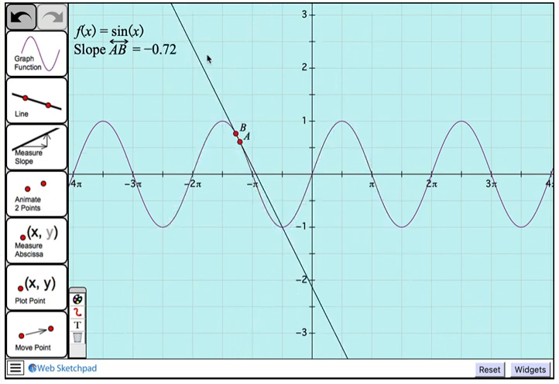Well, now I'd like to get a better sense of the slope, so I'm going to actually graph it. And I'm going to start by measuring the x value, the abscissa, of point A. So I'll tap on the measure abscissa tool, and here we have our point A and its x value. And I'm going to tap here on the point A that's on my graph to merge them together.